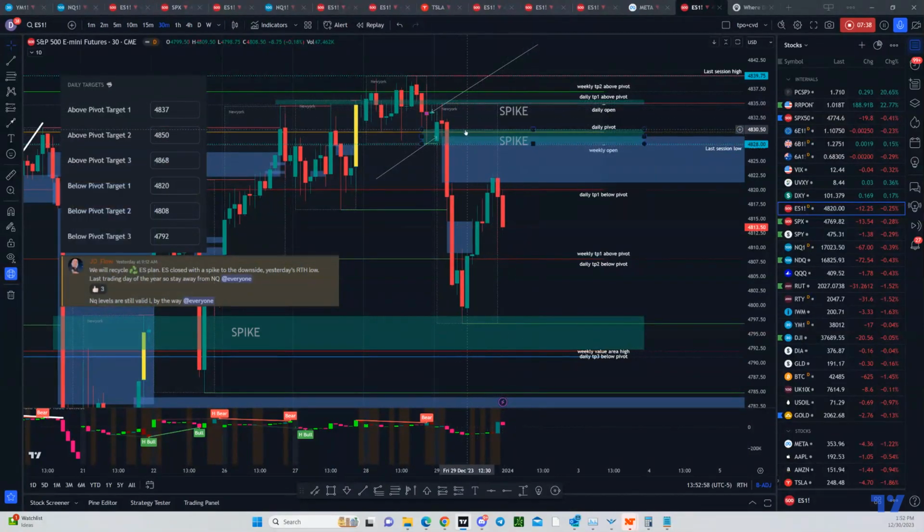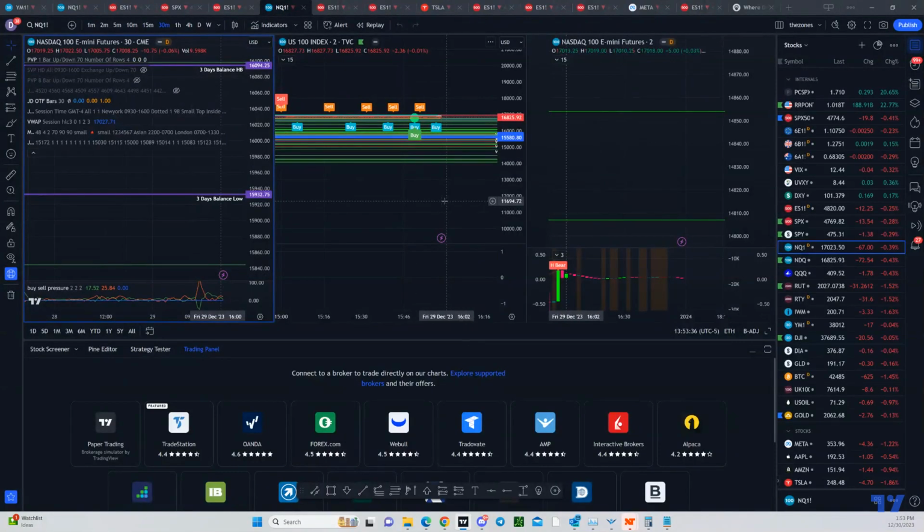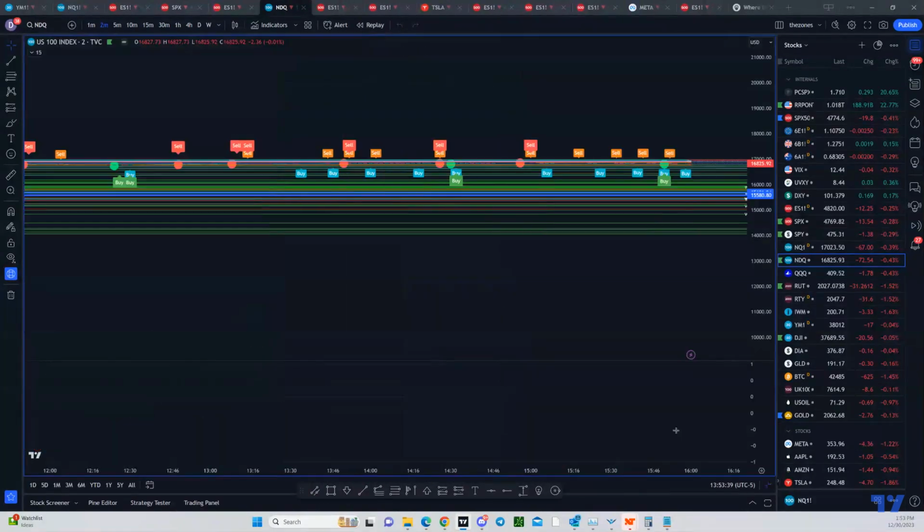But the moment that we got below the open here, we are basically below the spike, which is resistance. Now this spike here also becomes resistance. And yes, I know we're looking at a 30-minute candle, so it can be a little more confusing. But when you look at the smaller time frame for execution purposes, we'll take a look at what someone could have done in this particular scenario. So let's take a look at a 2-minute chart and see what that shows.